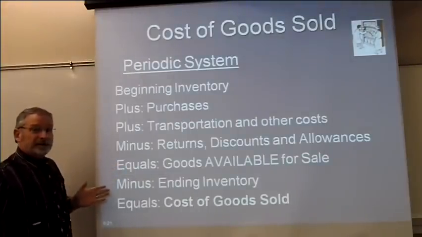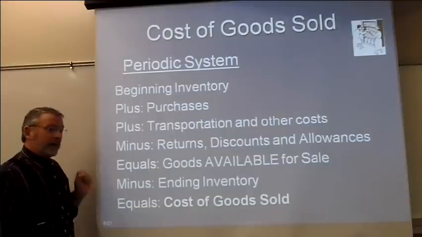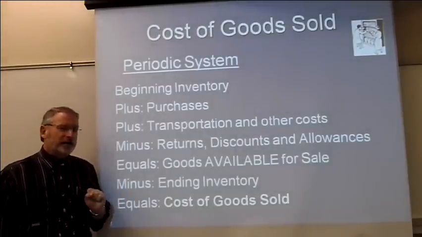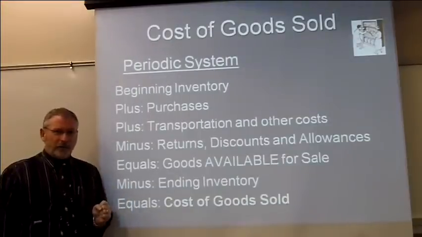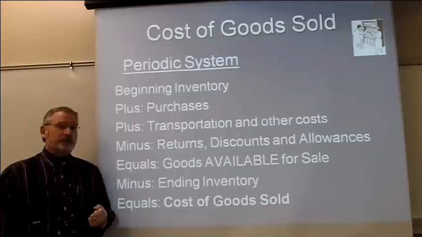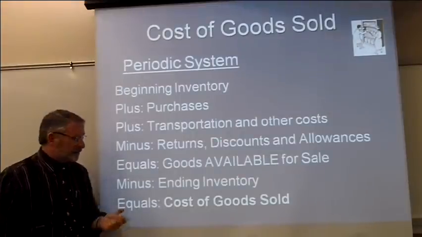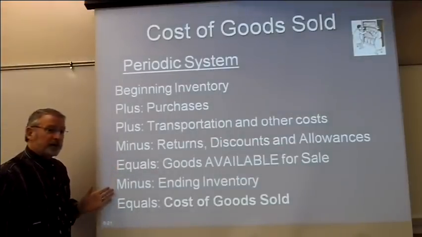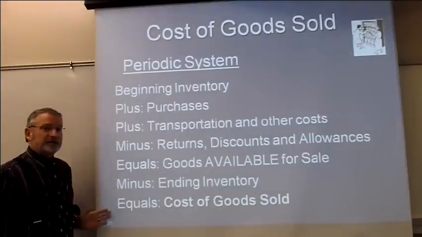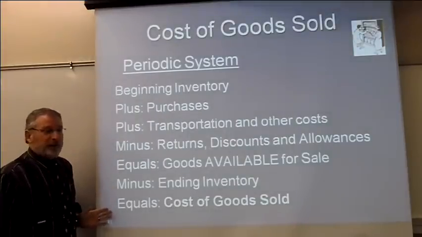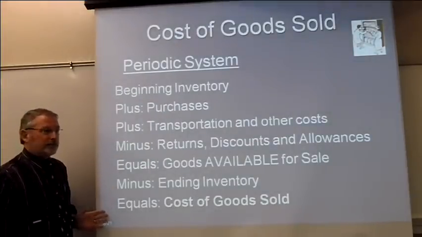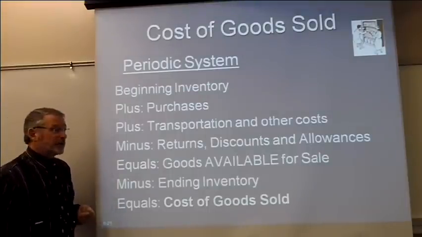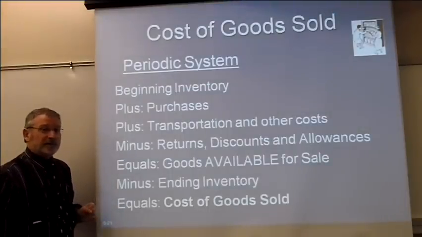Then we check to see how much of that stuff we still have. It's much like if you bought a full tank of gas for your car and then you check the gauge and the gauge says you only have a quarter of a tank, you know that you've used 3/4 of a tank of gas. Here, we had a whole bunch of inventory. We check to see how much we have. That tells us how much we've actually sold and gives us the calculation for cost of goods sold. This actually appears as a major section of the income statement of a merchandising company that uses the periodic system.